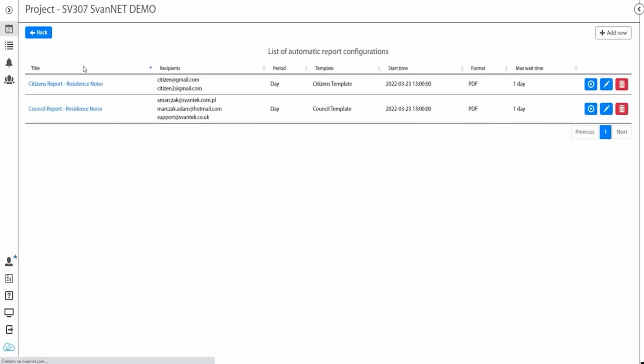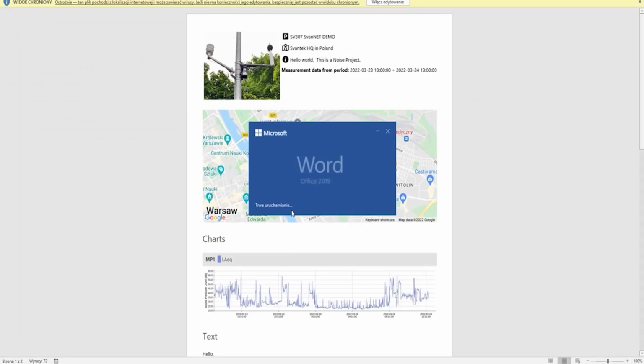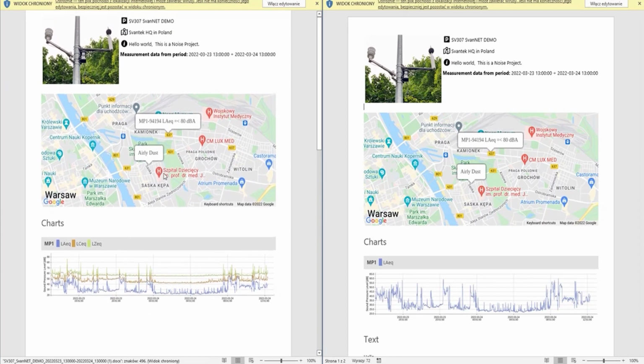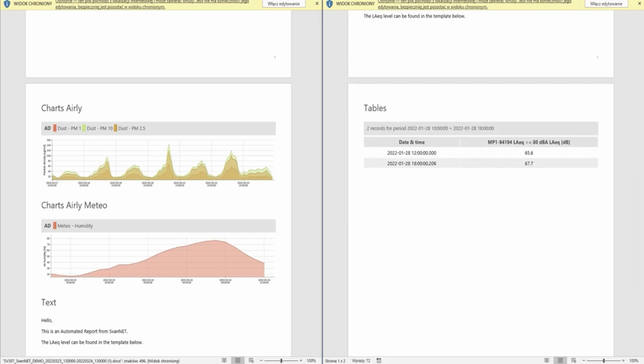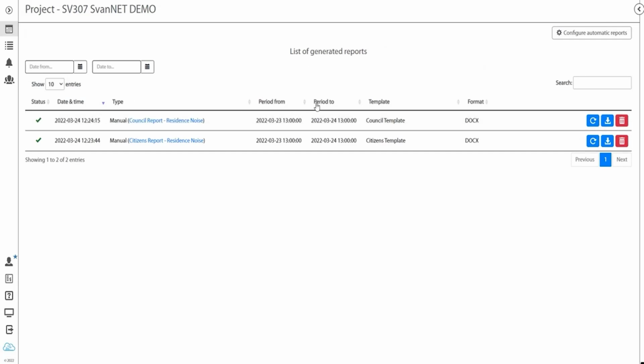Then we can go back. We now want to define one for the councils, or check that one. Wait for that to be generated. Done. Different, right? So we can put these side by side. You can now see the difference here. The council members have more data. The council members have the charged early data. We do not have that as citizens. Two different reports. If we now go back here, we'll see that two types of reports have been generated. You can always re-download them or delete them from your list, or then generate those reports again, just to see how they turn out.